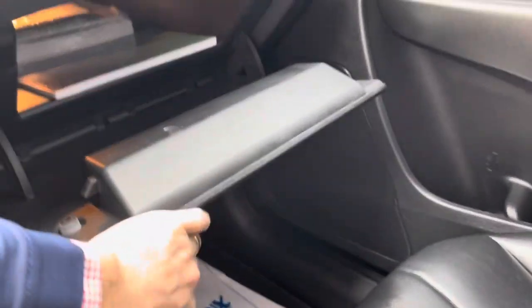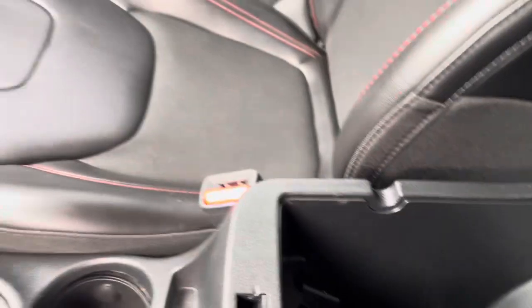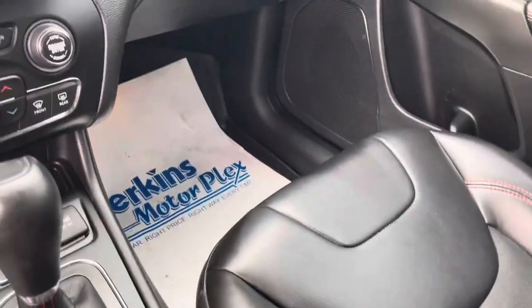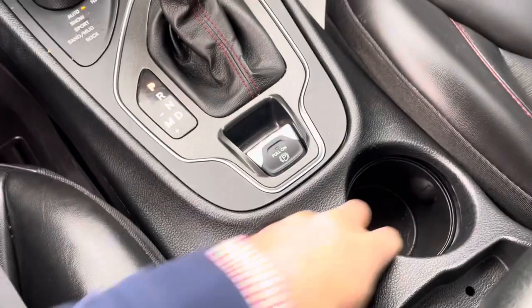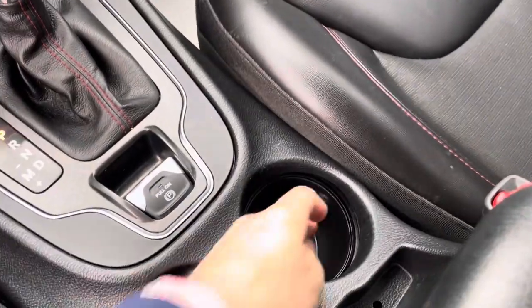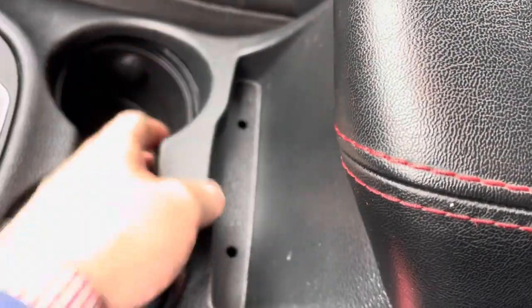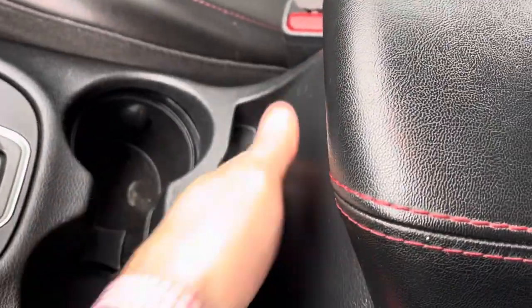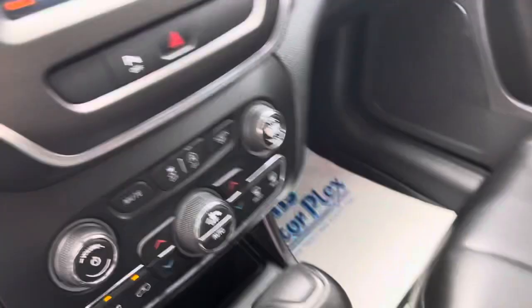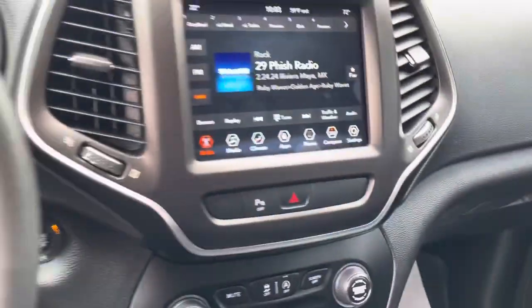Center console, books, owner's manual — all looks good. The only cosmetic thing I have on the inside: I noticed this cup holder was loose. There are two screws that go right through here and a little tray cover pad that covers that — I think I can get that squared away.